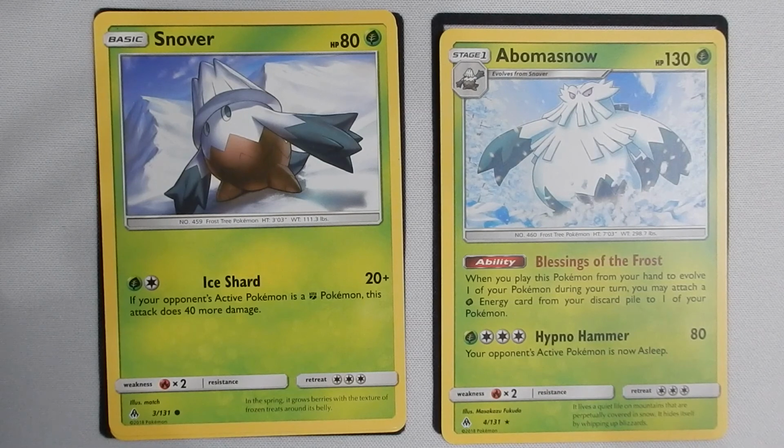Hypno Hammer does 80 damage. For 4 energy, that's really on the weak side. You're really depending on that sleep to actually work, and hopefully they don't wake back up. Because 4 energy for 80 damage is really on the weak side. There's a lot of Pokemon out there that do 120 damage for 3 or 4 energy. So this guy's kind of behind the game here in that area.